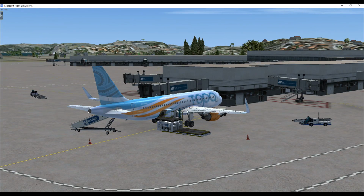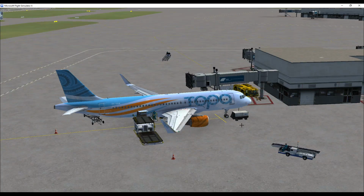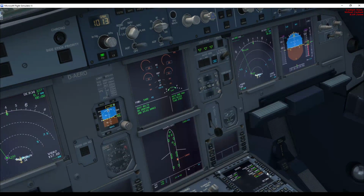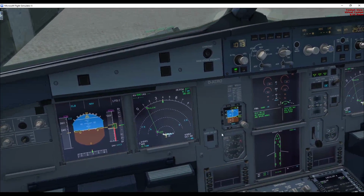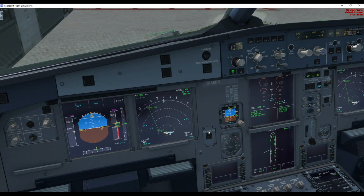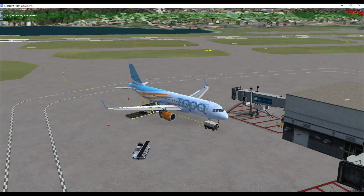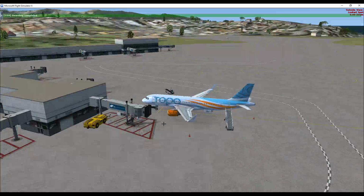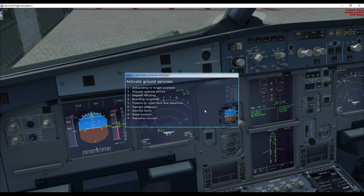I quite like the Topa Sky livery. It's like a cloudy blue with a little bit of orange in there. It's quite nice. Right, let's go ahead and shut off the back cargo door. Turn that off. And then we can move on to actually doing the checklist. We're departing on the left, on the runway that goes left, basically. So we want to push back left. APU on.